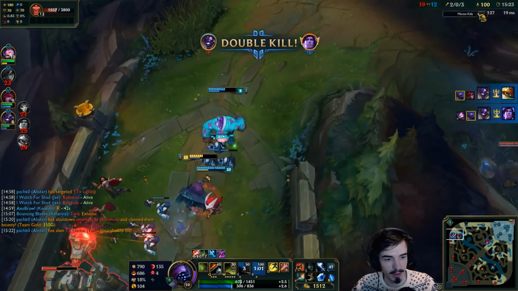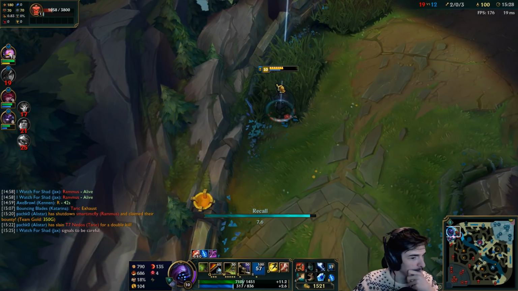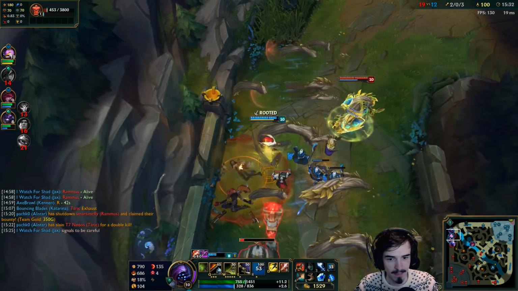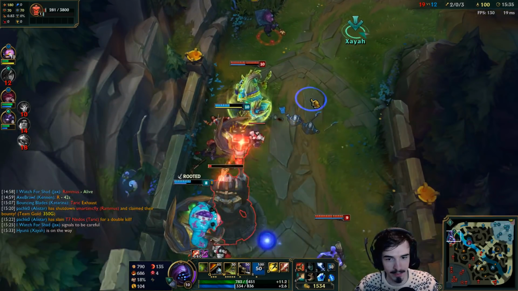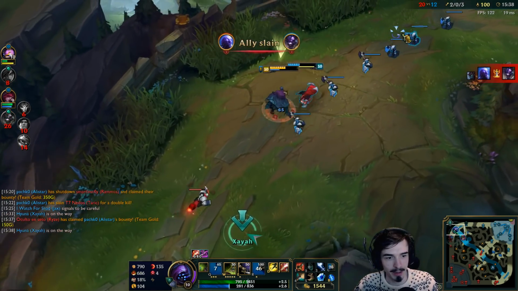Nice, we got them. That's really good. Except Ryze and Maokai are going to be here now. We don't really want to fight this, I don't think. And we can't even fight them under the tower. We just have to get the tower here. Yeah, that was bad. We should just back off, honestly.